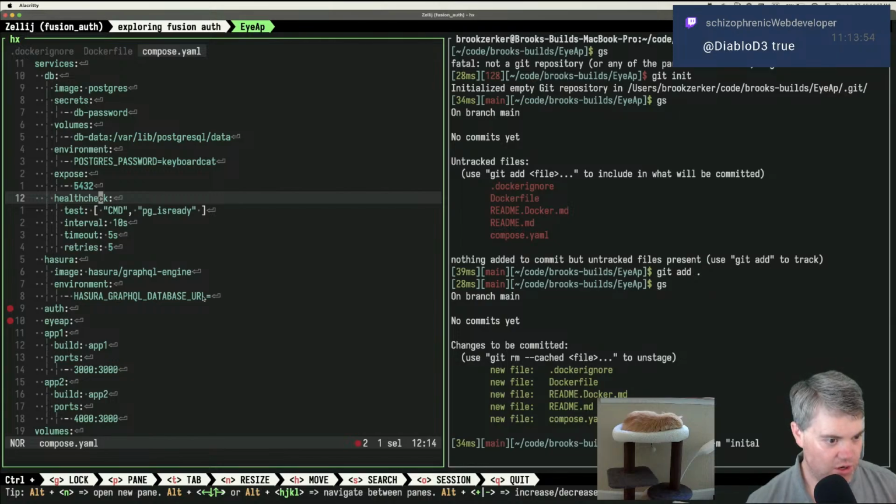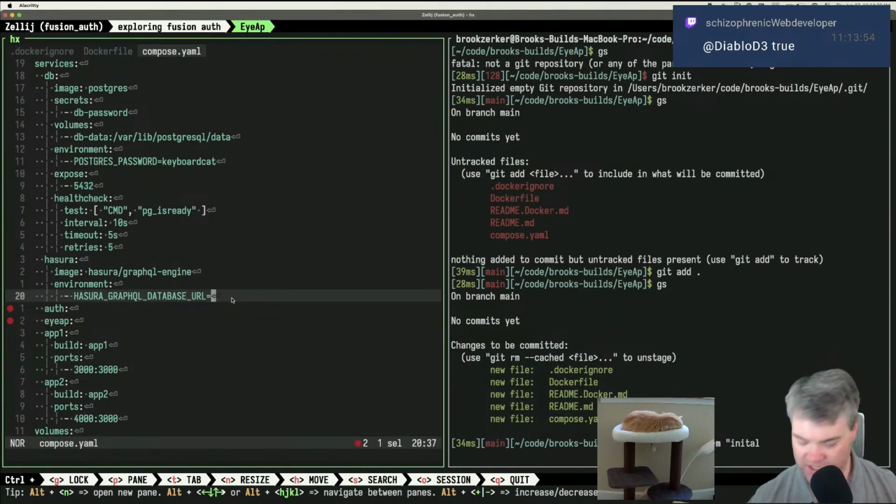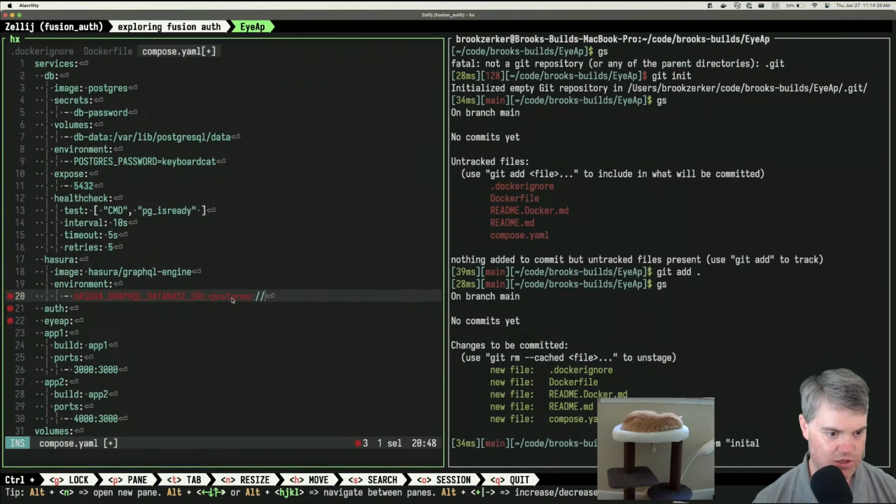Okay, so we have to figure out what this URL is, which is going to be pretty simple, right? It's going to be Postgres://, and then what username? So Postgres:keyboard cat at, is it at?